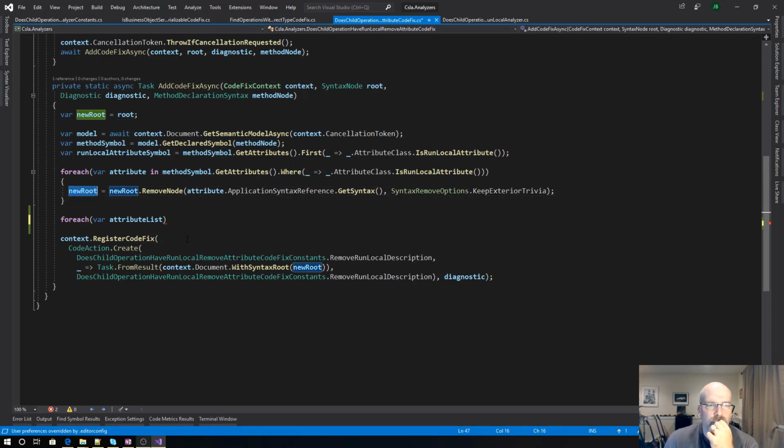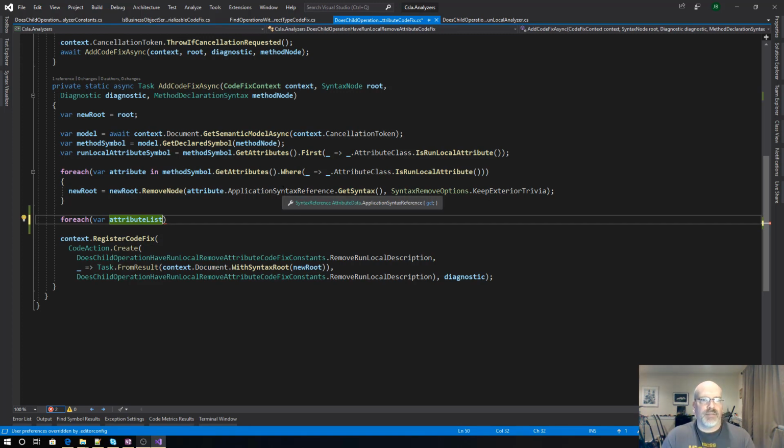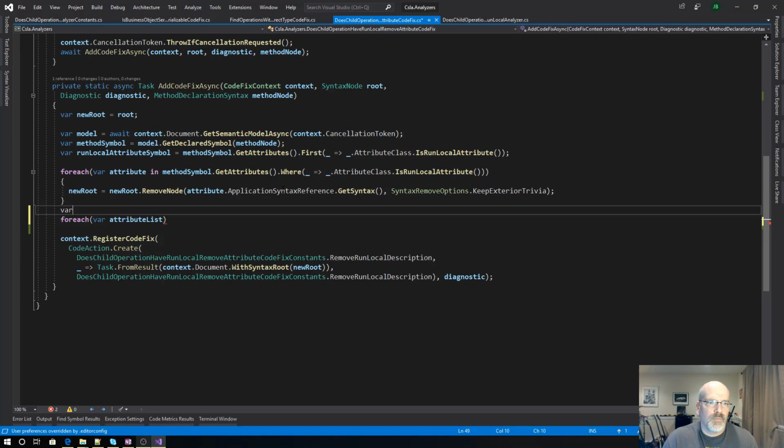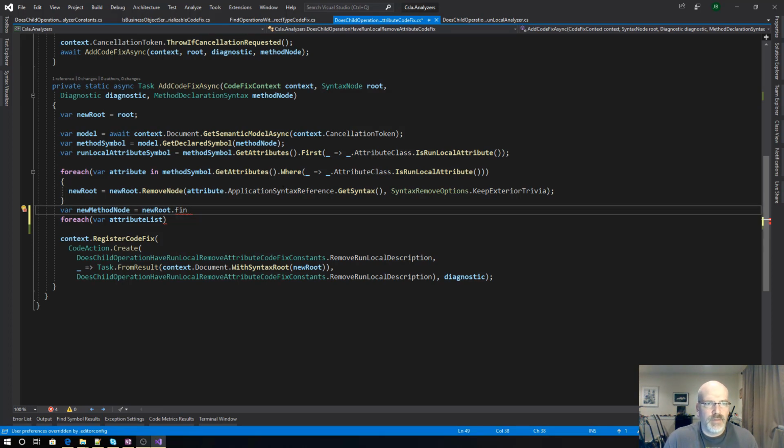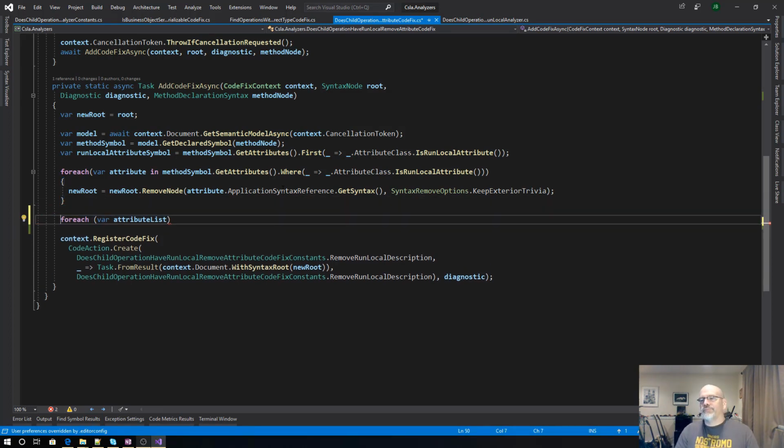If I say new root here now, I can't. What I could do is, if that's in a document, just say, hey, I'm just going to do a massive cleanup for you.